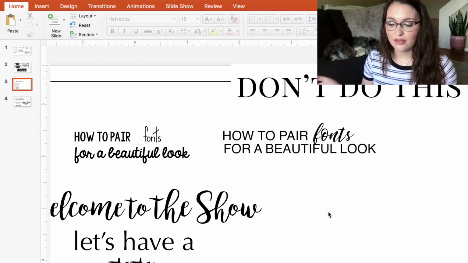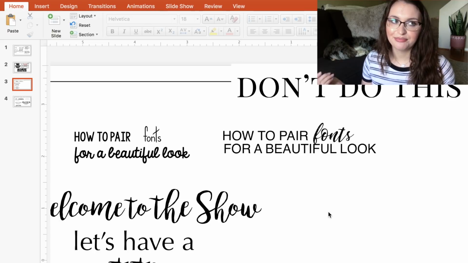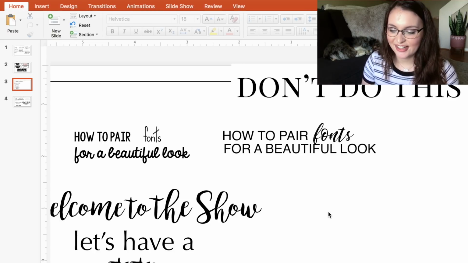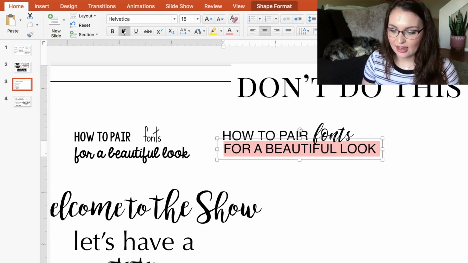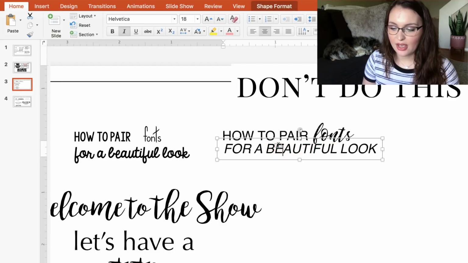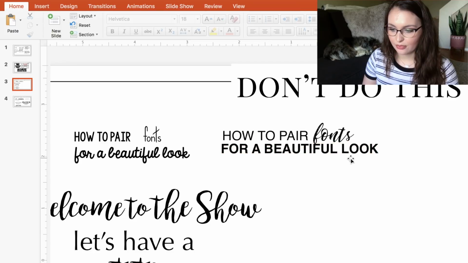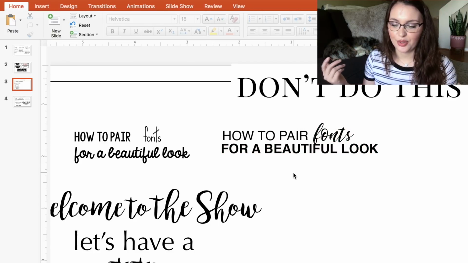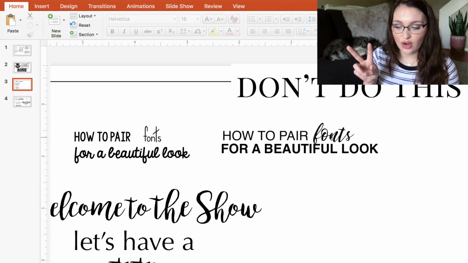There we go. And another thing you can do to give it more dimension is you can bold something. For this one, I can make it italic, and that changes the look but still keeps it simple. I can bold it. I'm having a hard time selecting things. And I think that actually looks really good. Obviously the sizing you'd have to play with a little bit more to make it better, but this looks so much better than this, and that's because I stuck with two fonts and I made the most out of them.